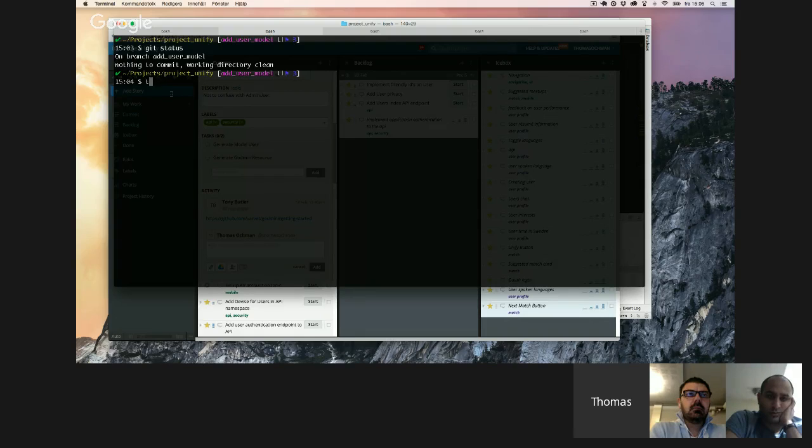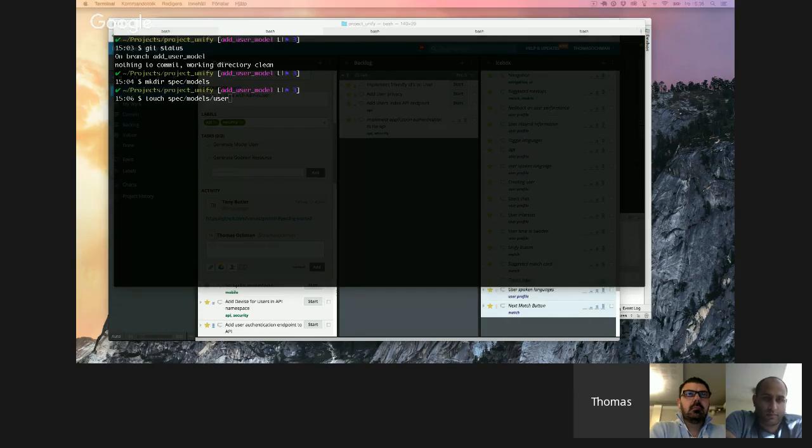So I'm going to create a directory, spec models like this, and I'm going to touch spec models user. Is it user or user spec? I think it's user_spec.rb actually.